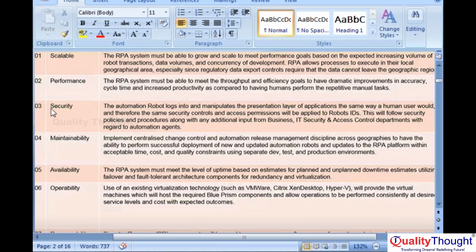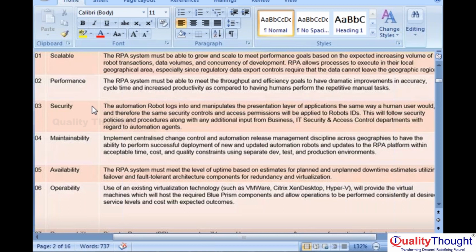And the third one will be security. See, this is the most important topic in all the principles, because especially in banking projects, with any client, RPA tools are going to interact with the production systems and work on the production data.